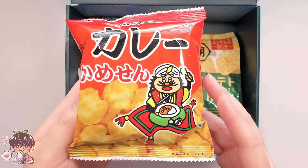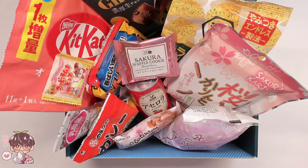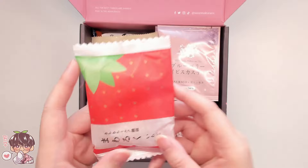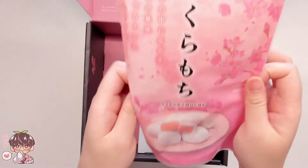Hanami season is usually depicted in the day with bright Sakura blossoms, but Yozakura — Japan's night blossoms — has a different atmosphere with Sakura flowers and lanterns creating a festive vibe. Sakura Co. is an authentic Japanese snack subscription box that supports local Japanese snack makers. Each box comes with 20 traditional, authentic, and artisan Japanese snacks, plus Japanese teas and special Japanese tableware. This month's tableware is the Sakura glass with a beautiful pink Sakura design.